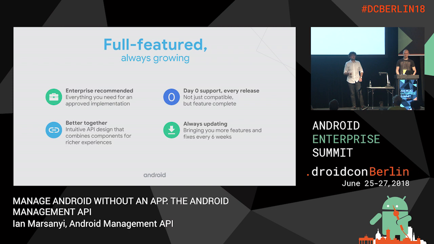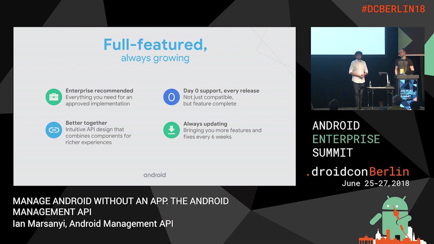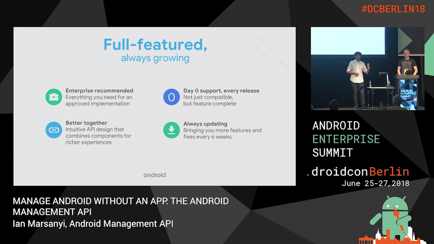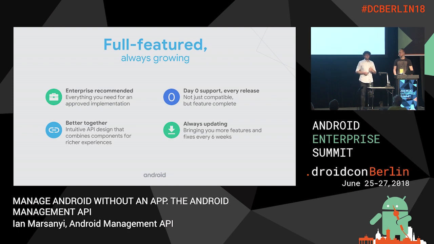Enterprise Recommended is an initiative from Google to take a stance and say, who among you really wants to differentiate in the B2B space and distinguish yourself with an elevated set of criteria? In the management space, we have an elevated set of criteria to be considered an Enterprise Recommended vendor for management. We have all the features you need within the Android Management API to meet that criteria very quickly. Also, similar to the Chrome model and unlike the Android model, we update every six weeks.